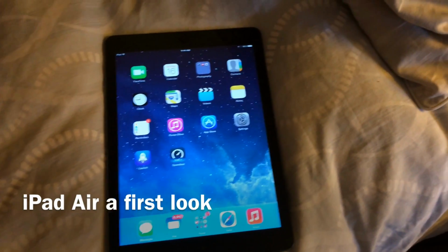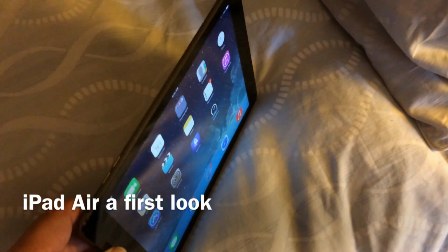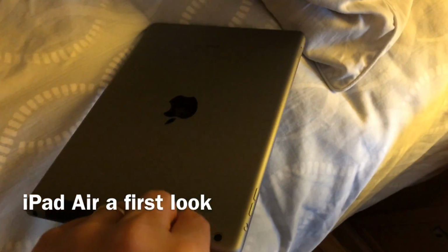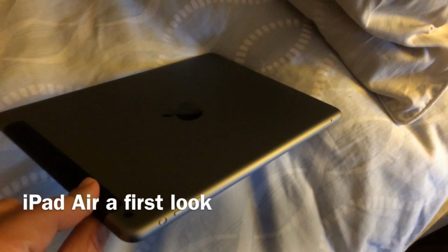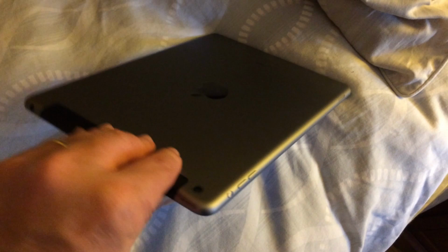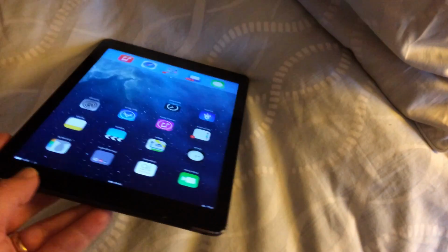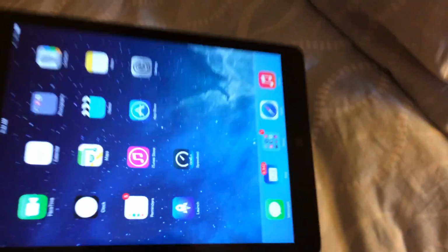I picked up a 64 GB version of the iPad Air. I actually picked it up on launch day without the LTE, but then I decided I wanted the free LTE that comes with T-Mobile. I think they give you like 200 megabytes. So I got the iPad Air, and what are my first impressions?